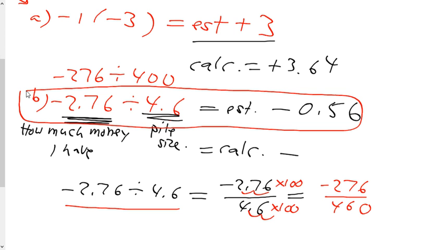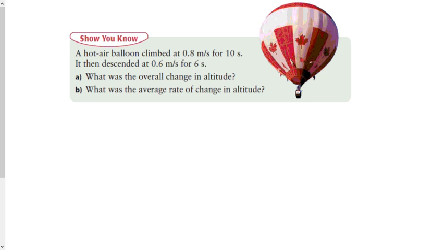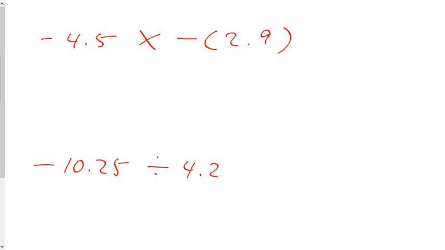Okay, let's try 2 more exemplars. Oh, not that one. So what I'd like you to do now is just take these 2 questions, give them a go, see if you can estimate both of them and calculate both of them. If you want to try the second question with calculating using long division, you can, but just do your estimation first using those piles of money, and then use your calculator to see what the actual calculation is. Press pause, press unpause when you're ready to see what the answer is.